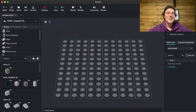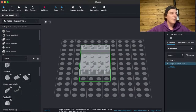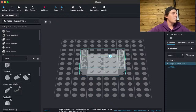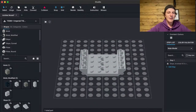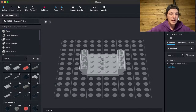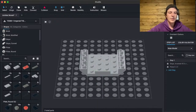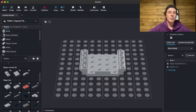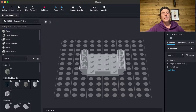Whether I actually get all this done now, because I am streaming with Sai a bit later, I might not get this done, but like I said, it's kind of a test thing. I want to do some more streams on Studio anyway. Bricklink actually has this really cool feature, if you guys aren't aware. You can import the parts list for a set, so you don't have to scroll through for each part, which is really handy.